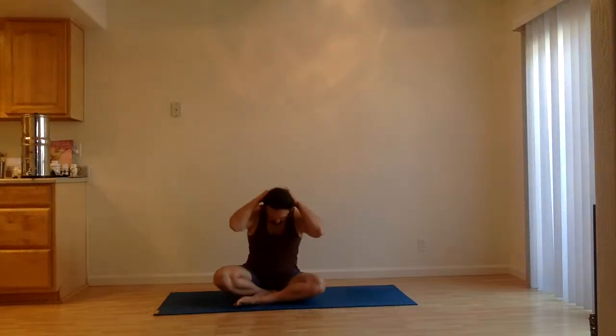Excellent. Let's switch to sitting cross-legged. And we're going to sit with the eyes closed for a minute or two. So, close the eyes, breathe soft and slow, and take your time, about 7 breaths. Just enjoying stillness and quiet time.